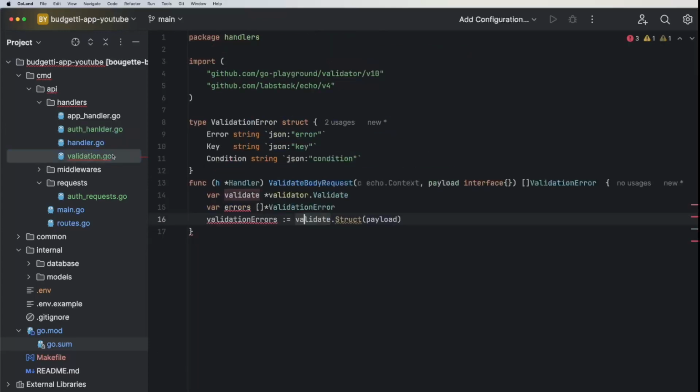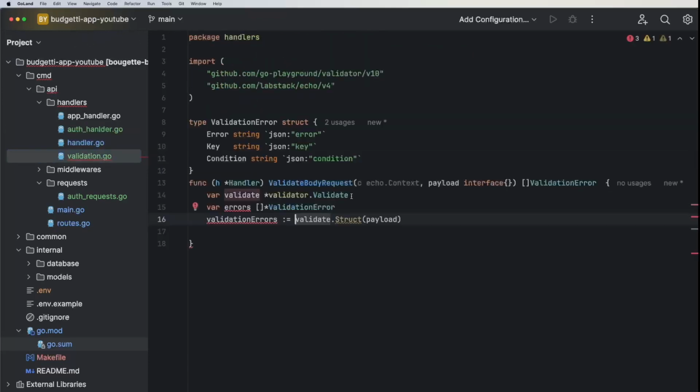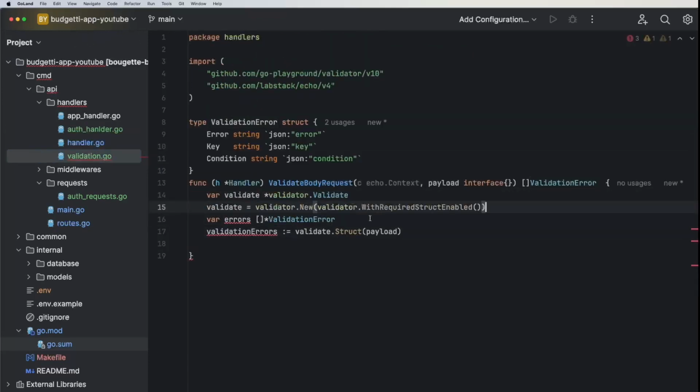So if we come back here, we've defined our validate. We are validating our structs. The next thing that we'll probably need is to copy this to validation error. Okay, we've copied validation errors. So I could actually copy that and initialize this. That's how we validate our struct.